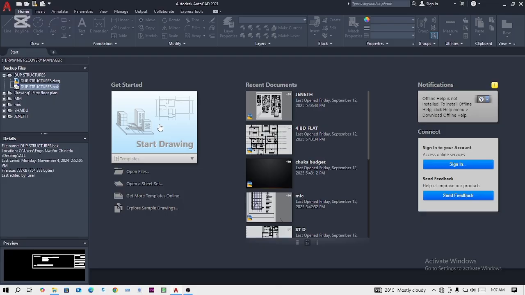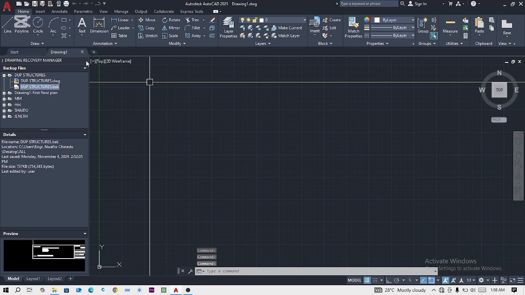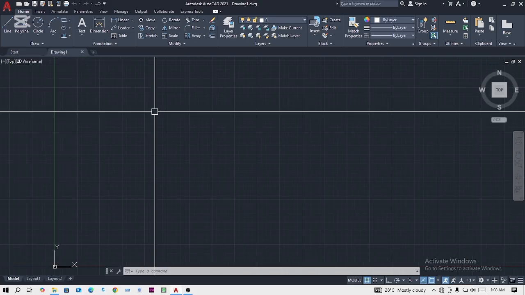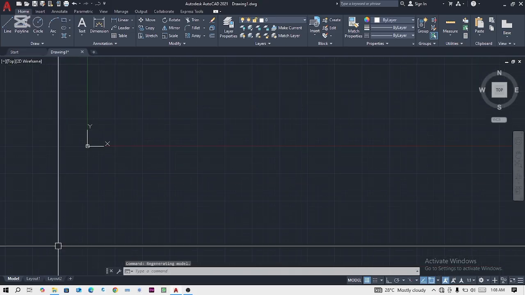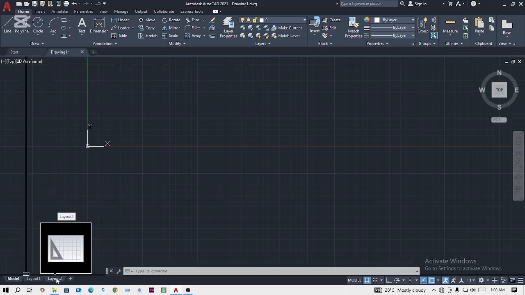Let's now leave the backup file, because if you're starting you'll not see any backup file. As you can see, this start drawing is where you're going to click. Let me close the backup file because you're not going to see it on your own. Once you click start drawing, you are going to have a display. By default, AutoCAD will give you 3 sheets. Number 1 is the model sheet, then we have layout 1 and layout 2. Do you understand? With time I will give you the differences and how they are related.